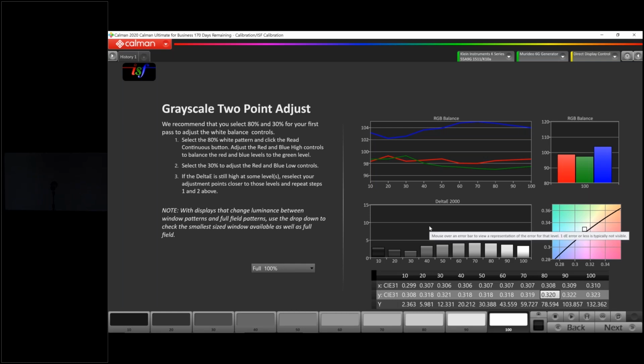If it's going to drift anywhere, I would rather it drift towards blue than towards red or towards green. Why is that? That's because our eyes are most sensitive to green first, then red, and then blue. So if the grayscale is a little blue, most people aren't going to notice it. But if the grayscale is a little pink, most people will see a difference. If the grayscale is a little green, everybody's going to see it. It makes skin tones look gross. Everybody looks sick. Everything has a green cast to it, like you're watching everything in the Matrix. It's very, very noticeable.